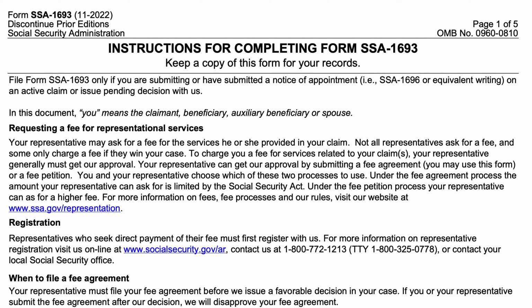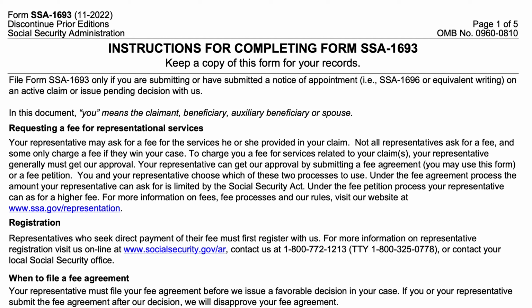So, you and your representative can come to an agreement on a fee that is either a flat dollar amount. So if someone says, hey, I've taken a look at your case and I can represent you, I'm confident that we can win your case and get you back benefits, but we're going to charge you $5,000. You can pay a flat amount, or you can pay a certain percentage of total past due benefits that you may be awarded if you have what's considered a favorable outcome.